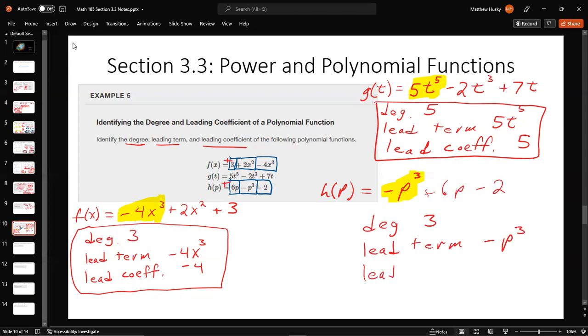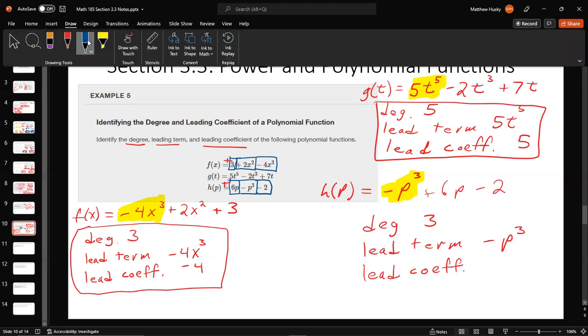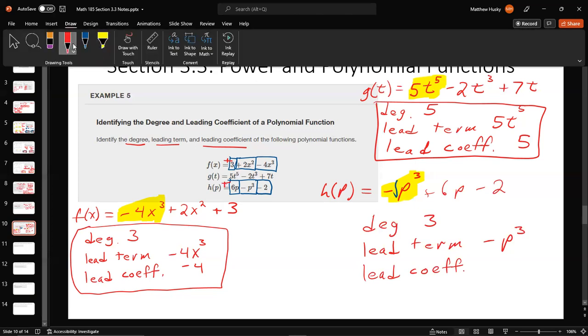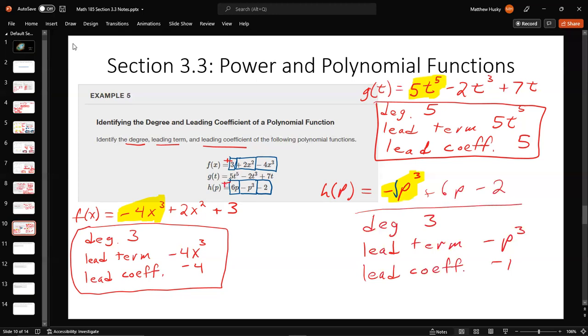Now the question is, what would be the lead coefficient? Well, if it's just a straight negative sign, you could write that as like -1 times p. So if there's ever a polynomial where they don't have a coefficient, that just means the coefficient is a 1 by default. If it's a minus, that would be a -1. So the leading coefficient would be -1. It's not just a negative sign because you do need an actual number. So the number you can multiply as a coefficient that won't actually change anything is 1.